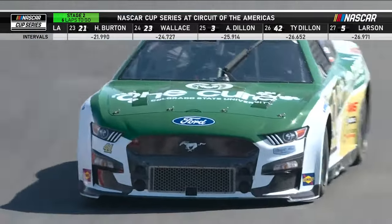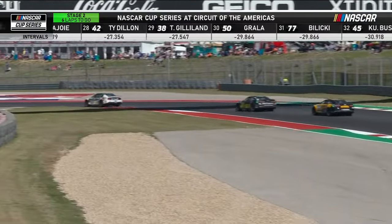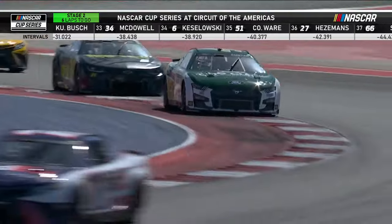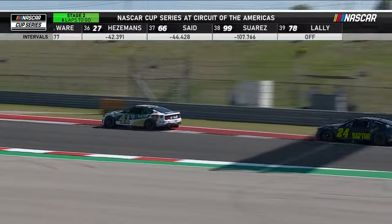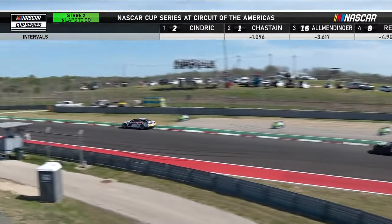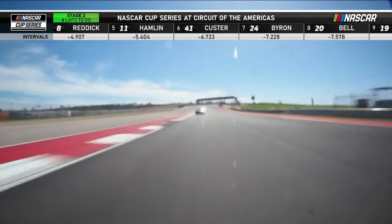And right now, Tony, he's your best running car. So far, so good. Yeah, and I was super impressed yesterday. When we watched the practice sessions, he was up to speed right away. And I'm sure a lot of that came from running the Xfinity car. But he has had speed in this Ford all weekend. Very consistent laps. Hasn't been flashy being the top of the board or second on the board, but he has been super consistent up front all weekend. Custer in sixth place. Austin Cindric, your leader after 24 laps. And we take you, Fox, side by side.